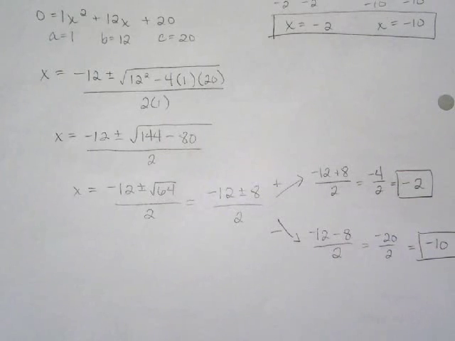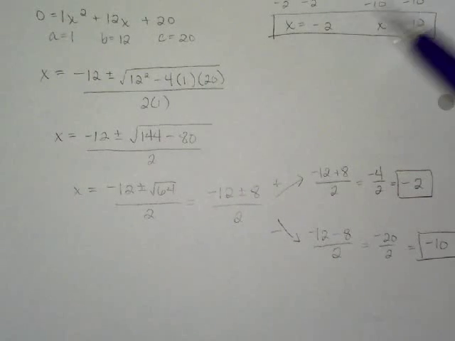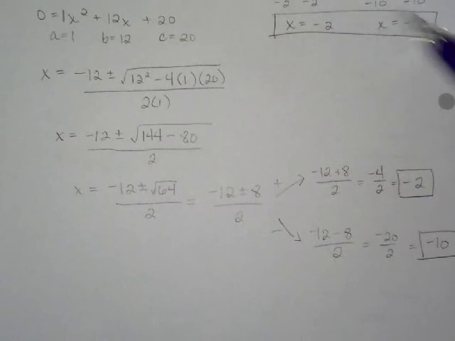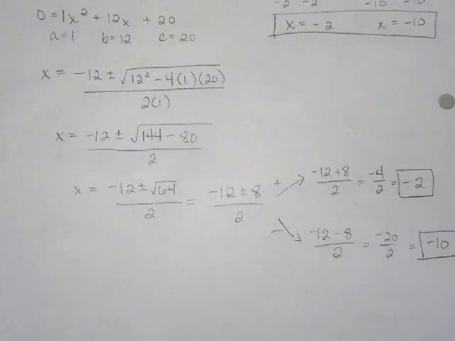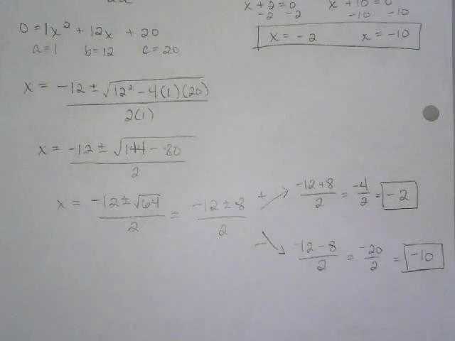So my two answers, you can see, match the two that we got from factoring. You're going to get the same answers. You don't have to do them twice. I was simply showing you both ways so that you are aware of how to do it both ways. But that is how you find your x-intercepts of probably any of them that you're going to need. Hopefully that covers it all.